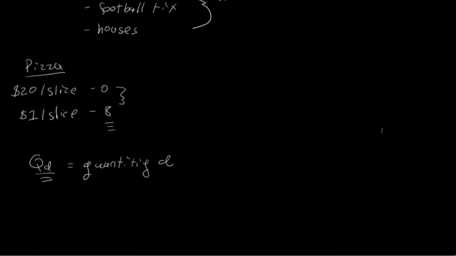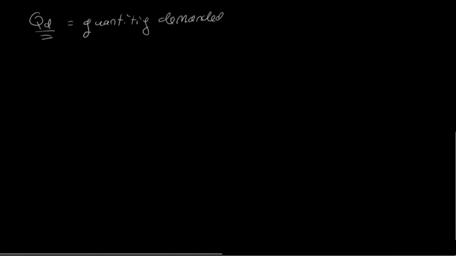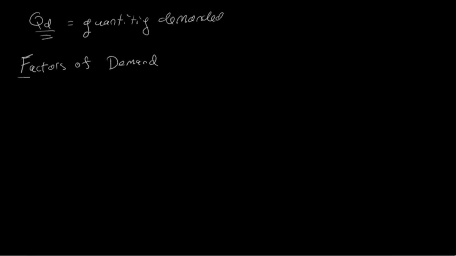Quantity demanded. And there are a number of factors that affect this quantity demanded. So if you think about the market for pizza and you wonder how many slices of pizza are in demand in a given time period, in a day, a week, a month, a year, how many slices of pizza are people consuming? And the factors that affect that are as follows. So they're known as the factors of demand.